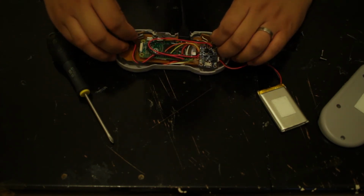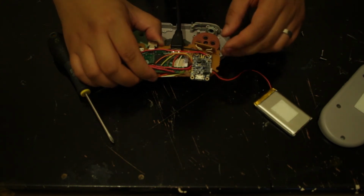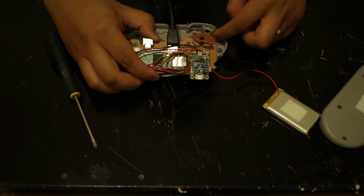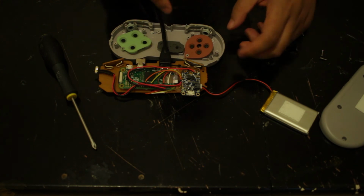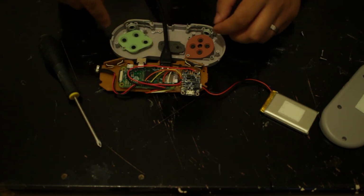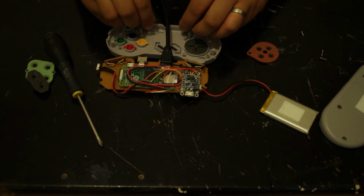So the third party board was slightly different. The only part that was mainly the biggest problem was these shoulder buttons here. They fit inside here, and there's two plastic parts that hold it in place. They didn't really fit well with the board, so I ended up chopping them entirely. So let me just take these rubber bits out.